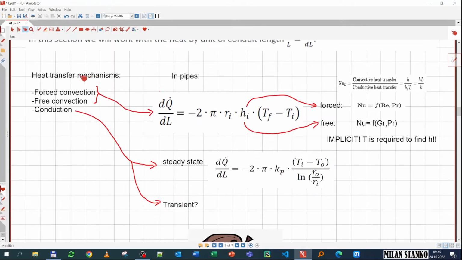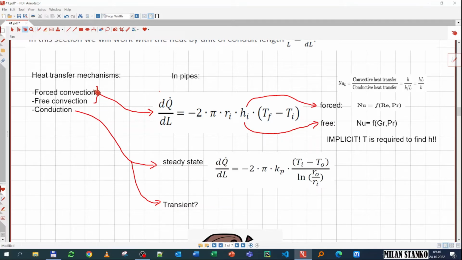And then we have one other heat transfer mechanism we should be careful with. We have forced convection, in which a fluid is flowing over a surface and exchanging heat. The bulk of the fluid is at a given temperature, the wall is at another temperature, and we have a heat transfer. And we also have free convection, in which we have a stagnant fluid between two walls at different temperatures, and the difference in temperature causes a difference in density and some natural circulation. So that's what's called free or natural convection.